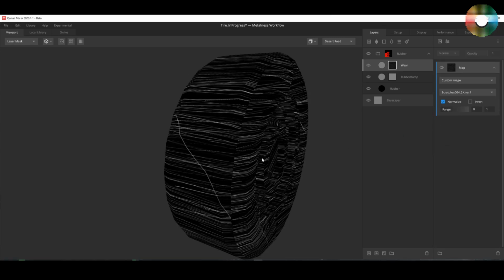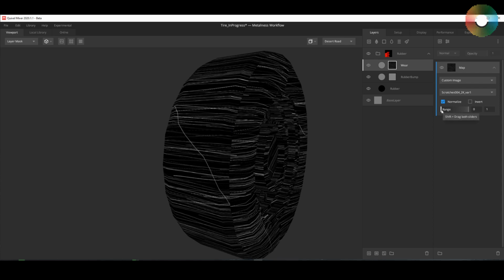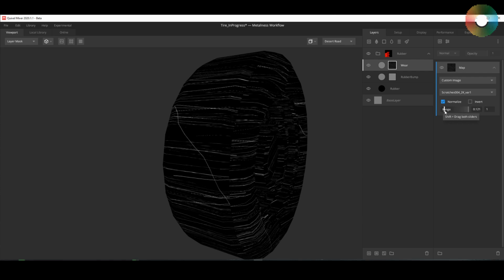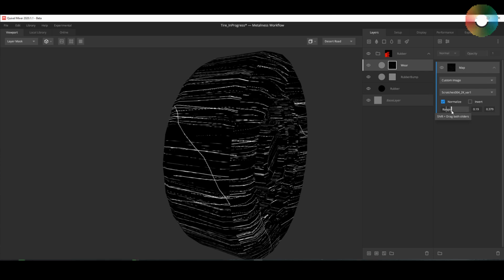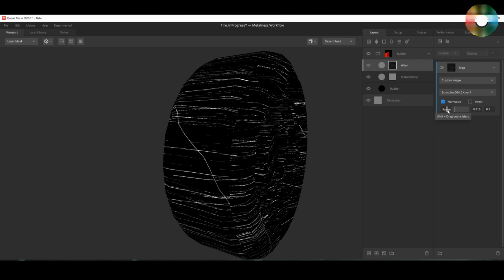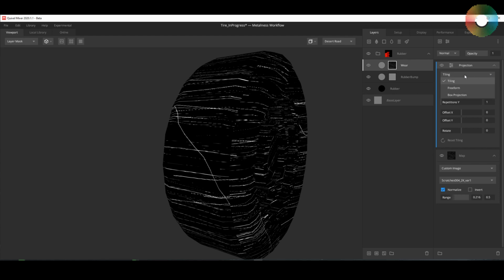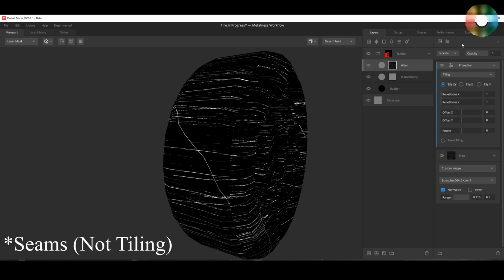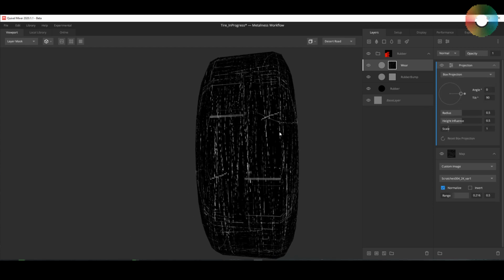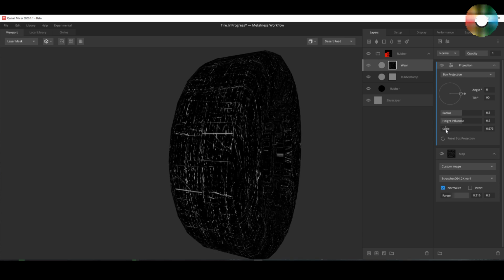So first I want to change the output color range for this map so that it has a bit more contrast. So you can use these two sliders here to map the color output, and maybe to increase the contrast for the whites. I will arrange this one, maybe take a bit higher, decrease it a little bit, and it looks okayish. And now I want to add a projection filter and change the projection type to box projection to get rid of these tiling artifacts here. And this looks okay. Let's decrease the scale a little bit.